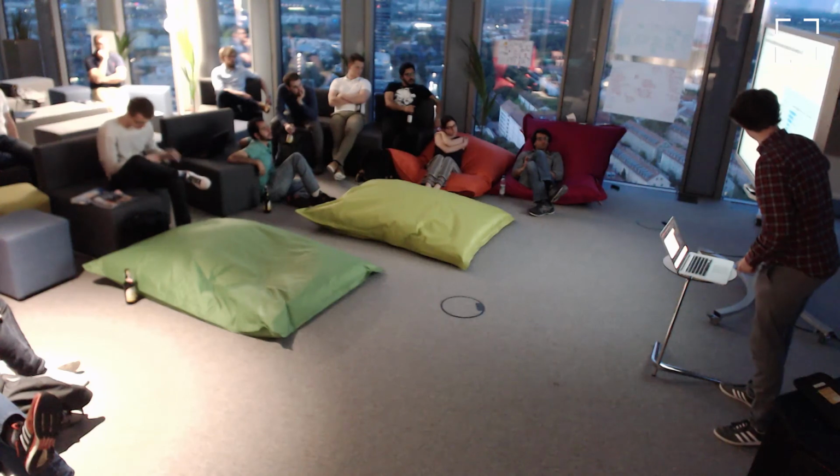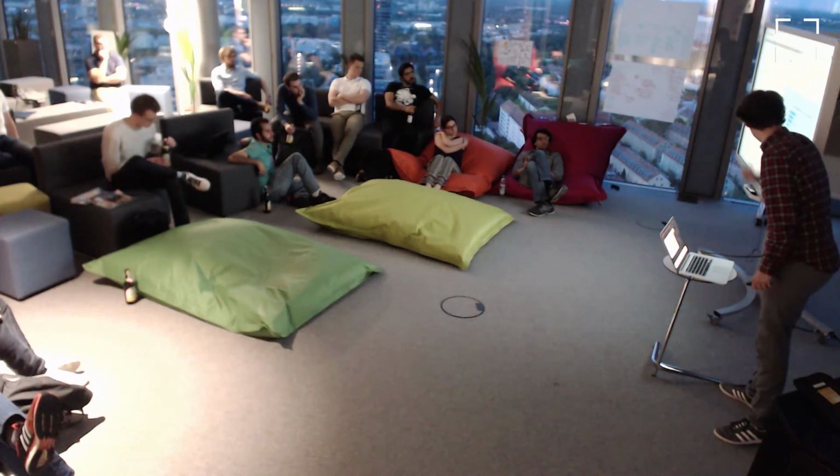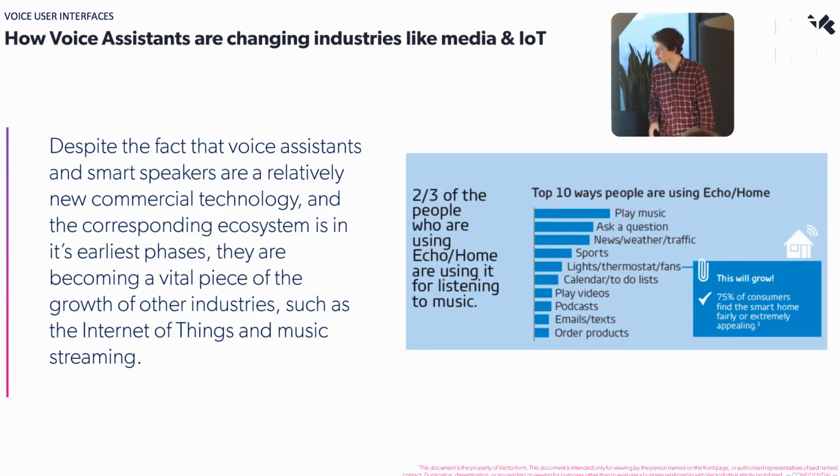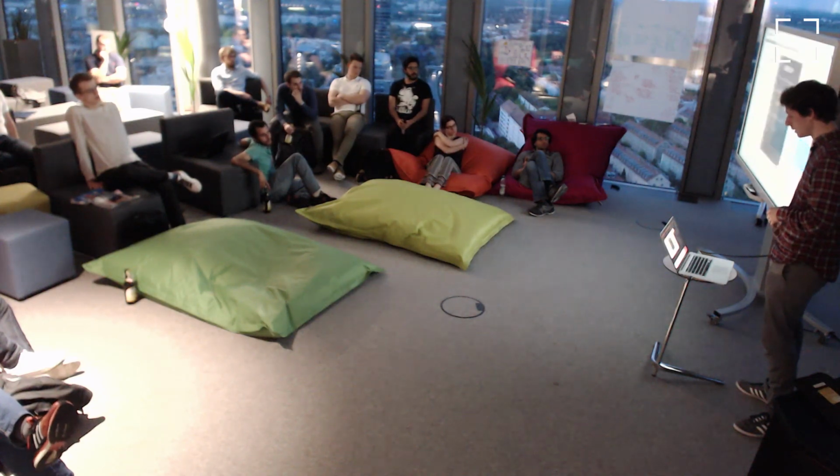And what's very important to us is lights, thermostat, and fans, so everything in the smart home sector. We see it's not on the top of the list, but 75% of consumers that use this technology say that they are super interested in smart home and it is very appealing to them. Might be a bit too expensive right now. So how do you build for this?